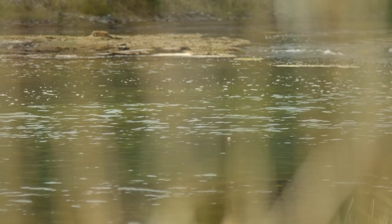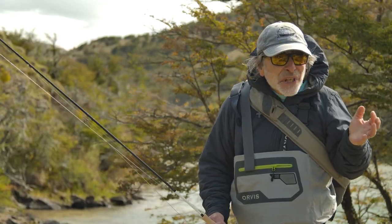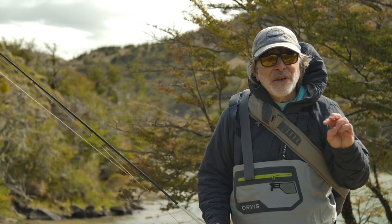Now, you may catch slightly fewer fish because you're using a heavier tippet. Maybe you don't wanna go to a heavier tippet, but going to that shorter, heavier tippet is gonna save you in the wind.